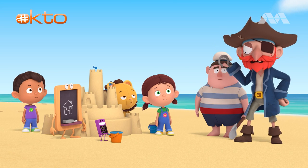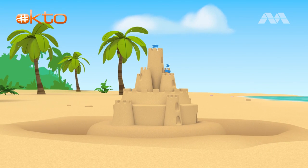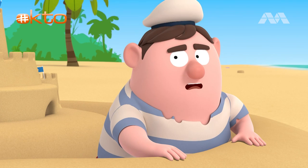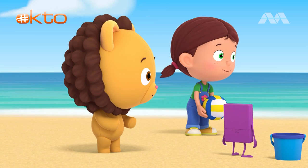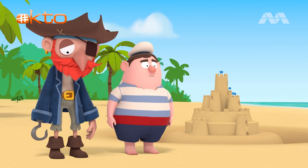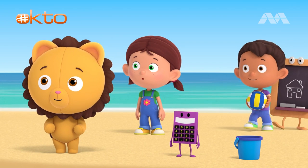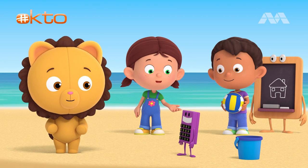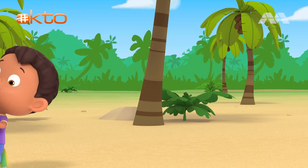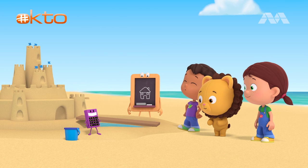Come on, first matey. Start digging. Did you find any treasure, first matey? Sorry, Captain. I didn't find anything. Me too. Look, guys. Redbeard dug a swimming pool for our sandcastle. Actually, it's called a moat. It should have a bridge over it, too. A moat? Cool! Cal, could you get us some water for the moat? And we can use this plank of wood as a bridge over our moat. Our sandcastle is now complete!